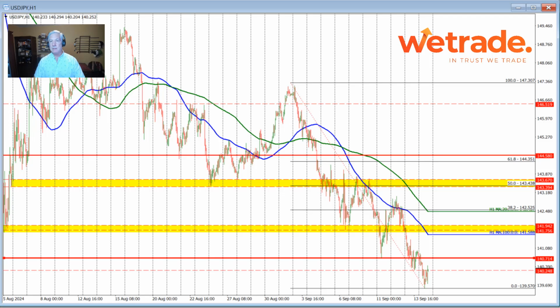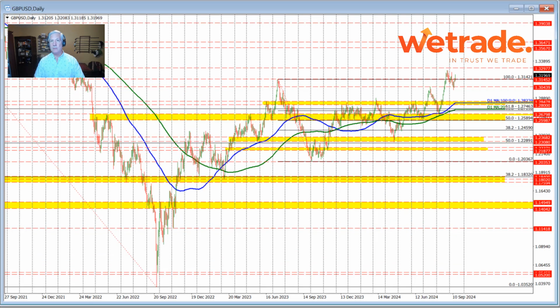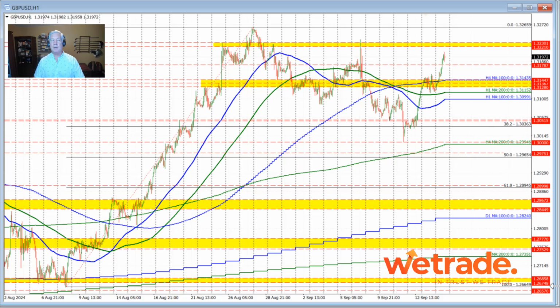Finally, let's take a look at the sterling versus US dollar. The Bank of England does meet on Thursday. They make the decision. Recall from the last meeting, they did cut rates by 25 basis points, but it was by the slimmest of margins, 5 to 4, and that doesn't bode well for this month's meeting with inflation expected to be released before that meeting, and the core inflation rate expected at 3.5%.